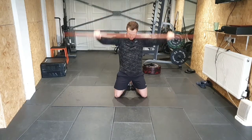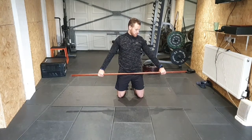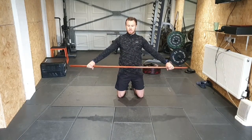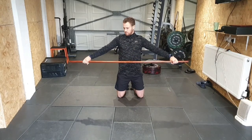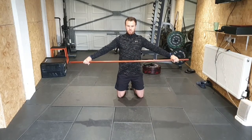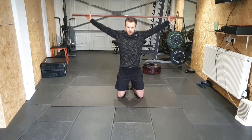Cool, right, so take the stick in front of you like so. We're going to go for a dislocated stretch first. The wider the hands, the easier this becomes. So I recommend starting as wide as you can, but what you have to do is keep the arms straight. So I'm going to show you nice and wide to start off. Keep those arms straight. It goes all the way over and all the way back.